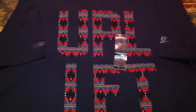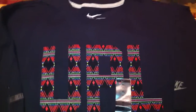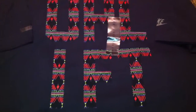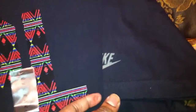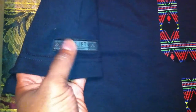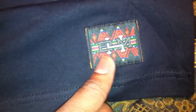As you can see right here, that's the new Nike shirt, Black History Month joint. It came with the Black History pack. That is the Black History print right there on the shirt, and it says Uplift. Pretty dope. Has Nike right here on the arm. You can see the Black History pattern right there on the shirt which says Uplift, and then you also have Uplift right here on the arm with that Black History patch. And you also have Black History BHM right here with the patch stitched on. Real tight shirt.